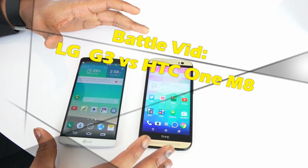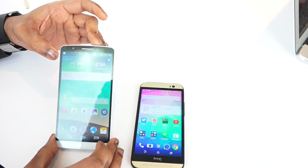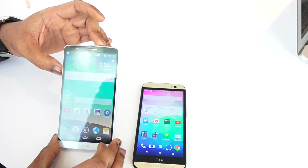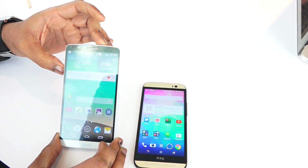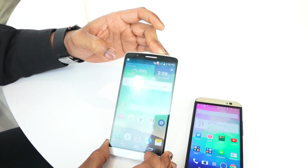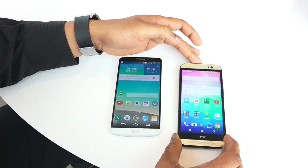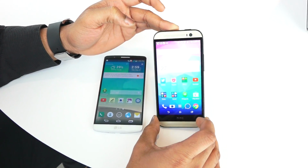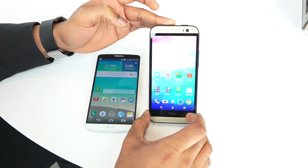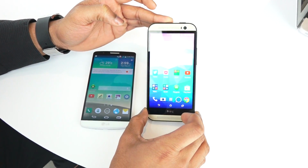Now, starting with the screen size, you do have a bump in actual size of the screen. You have a 5.5-inch display on the G3 using a 2K or 1440 display overall. You really can't do it justice in video. It is better than the M8's. It's using IPS as well, but it's using LG specific technology for it. As you see here with the One M8, you have the old 1080p, which is insane for that being old technology already, but it is 1080p HD resolution, and it is a 5-inch display versus the 5.5.